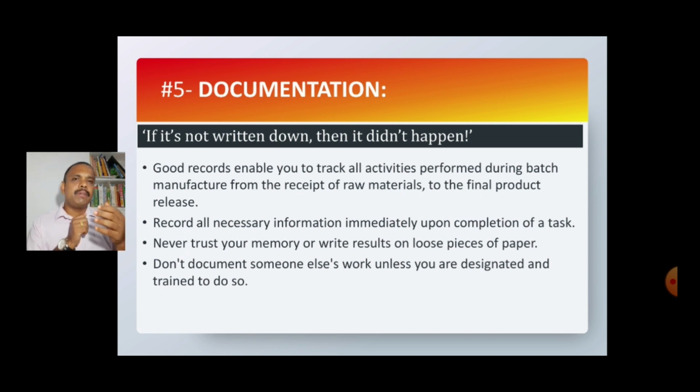So I think this summarizes the importance of documentation. Remember this slogan: if it is not written down, then it didn't happen. This is how we evaluate things when we go for auditing. We will be discussing the two types of auditing, whether it is an internal auditing, or self-auditing as we call it, or an external auditing. During this auditing, if any kind of document is not there, we will consider that it didn't happen at all.